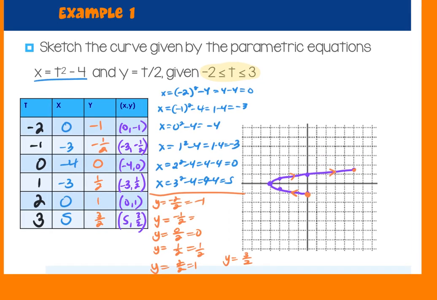If you are given the domain or the range of values for t, then I would expect everybody's graphs to be the same. But if it doesn't give you that and you are plugging in arbitrary points, they don't necessarily all have to be exactly the same. On a quiz or a test, I will give you the values because it makes it easier for me to grade. But in general, it doesn't have to. You could have gone from -2 to 2 and your shape would be a little bit different.